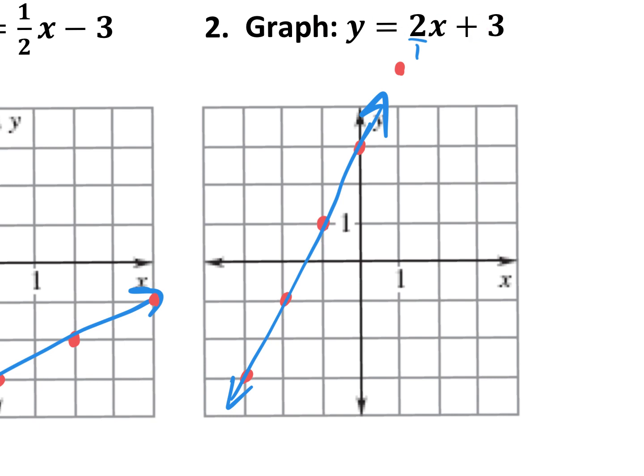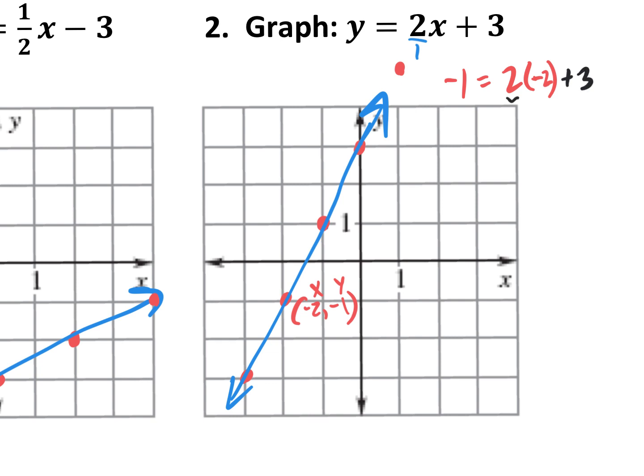So for example, if I plug in any of these points, it will work. Like let's say I plugged in this coordinate right here, which is (-2, -1), okay? Plug in a -2 for your x value and a -1 for your y value. So writing it, instead of y, I plug in a -1. It's -1 equals 2x, but instead of x, I'm plugging in a -2. And then plus 3 at the very end, plus 3.